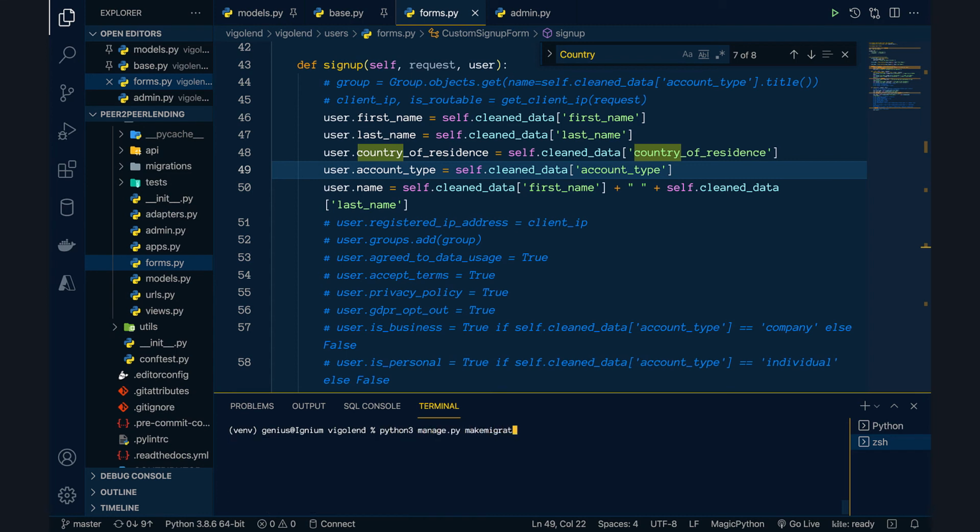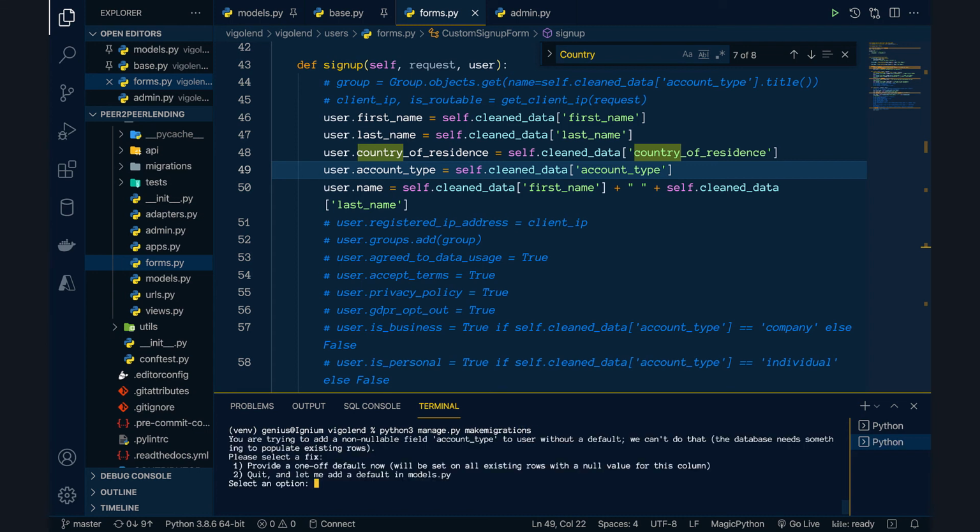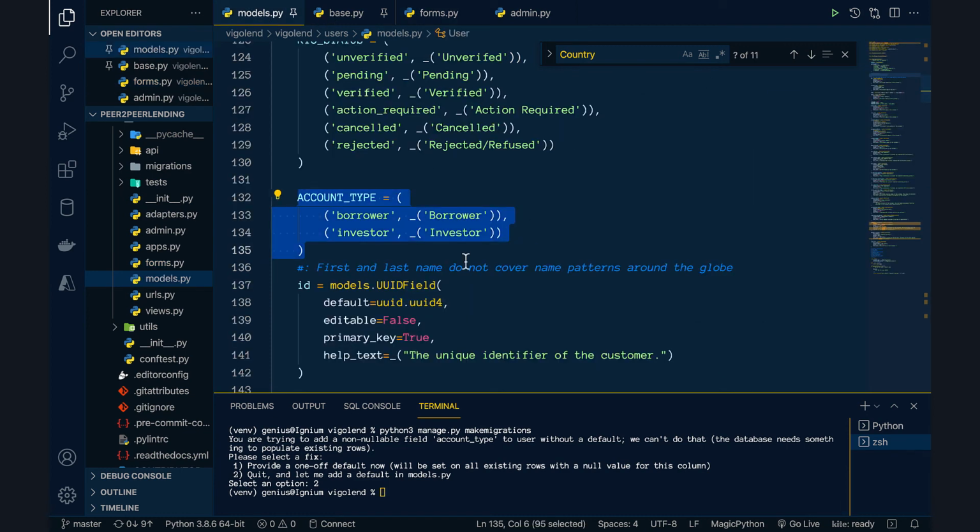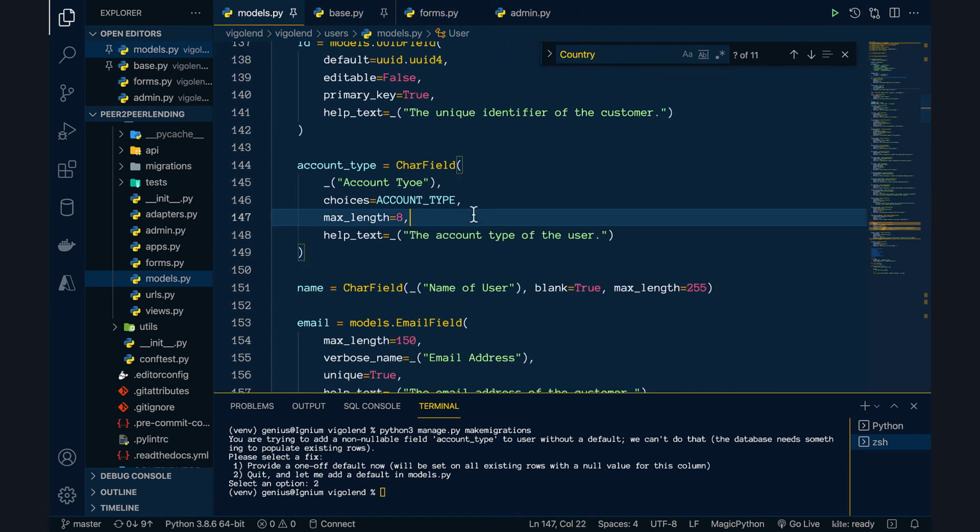Make migrations. You are trying to add a non-nullable account type. Yes. Okay, so let's quit to go back to models and make the account type nullable.